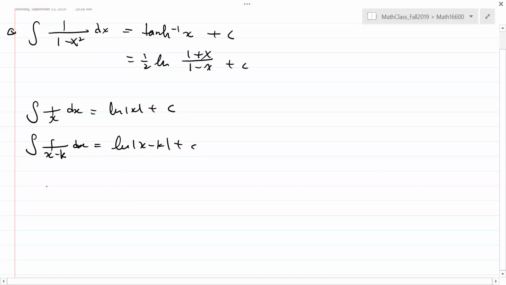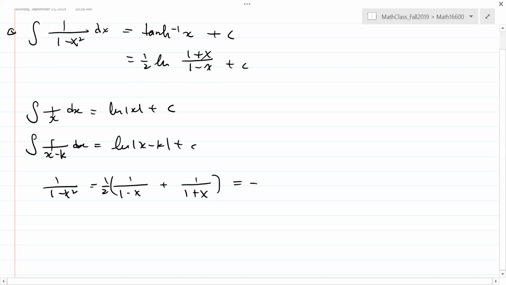Now, this function, 1 over 1 minus x squared, can be separated as this, and divided by 2. But how do you know that? I just found it by guessing and trying. We are going to learn more general methods to express them as a sum of reciprocal linear functions. If you add them together, the denominator is 1 minus x squared, the numerator is 1 plus x plus 1 minus x. Then it cancels out, you get 2, so you divide by 2.